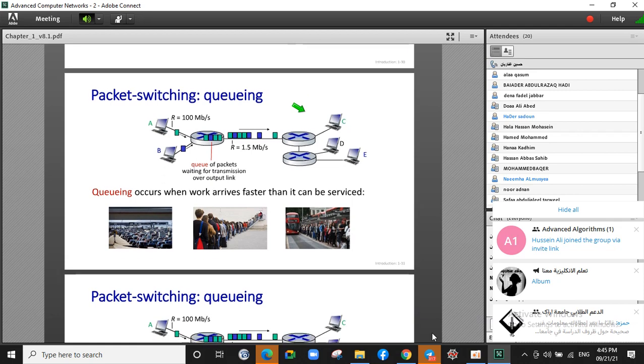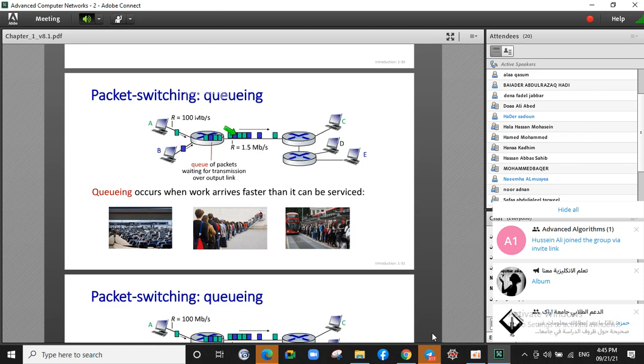It's very important and interesting. Another principle in packet switching is queuing. In packet switching, each system can send information whenever they have enough information. Whenever they create a packet, they can send it. There is no dedicated bandwidth. The bandwidth is shared. So they can send packets as soon as they have enough information.